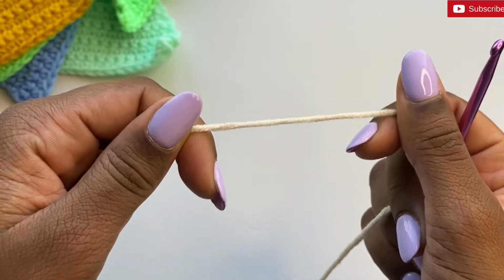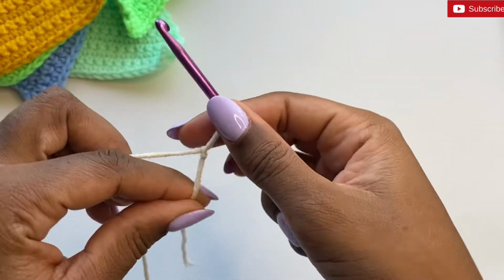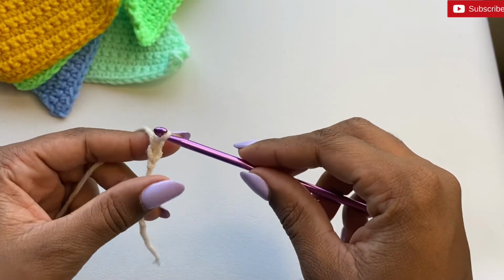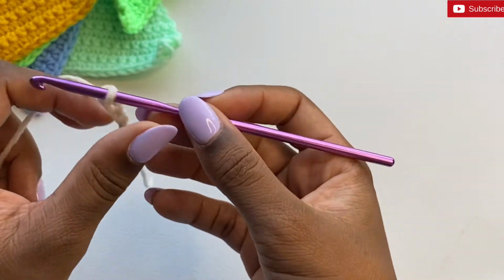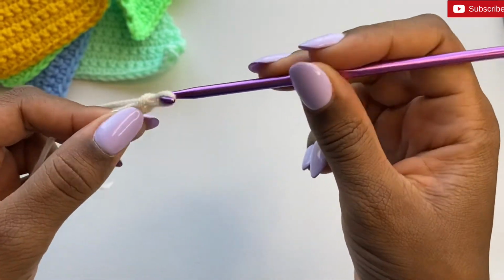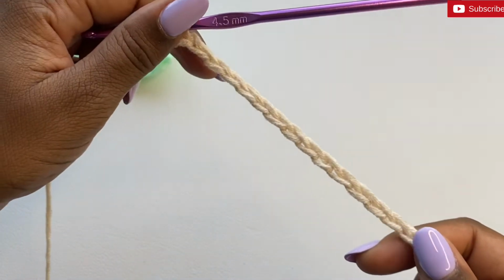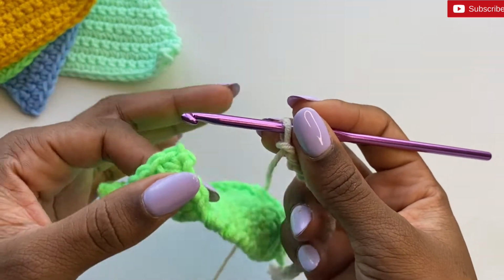Now, using a lighter colored yarn, I'm going to start by making about 30 chains. So yarn over and pull the yarn through, yarn over, pull the yarn through, yarn over, pull the yarn through. This will form the end of our garland, so you can make this as large as you'd like it to be. I'm going to go ahead and make 30 chains in total. Now, once you've created your desired length, you can go ahead and take your first triangle.